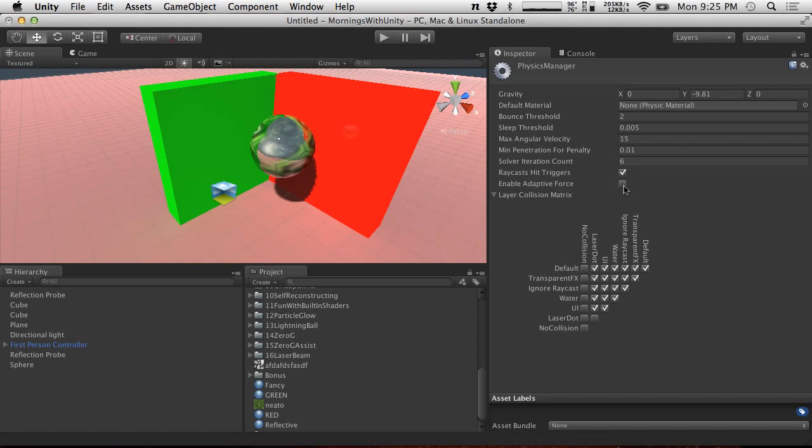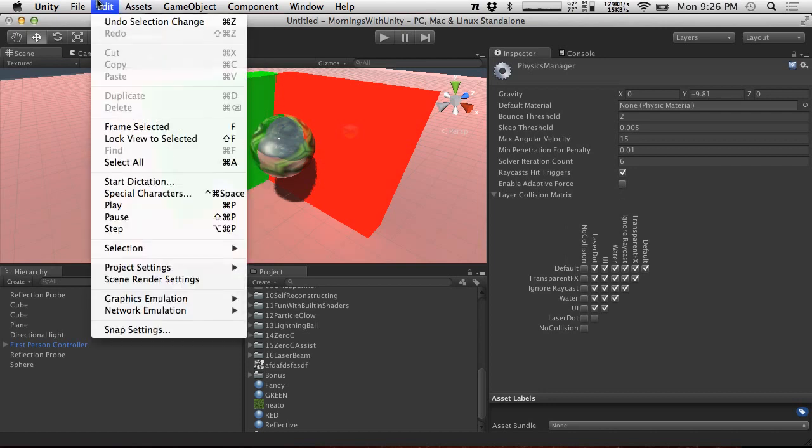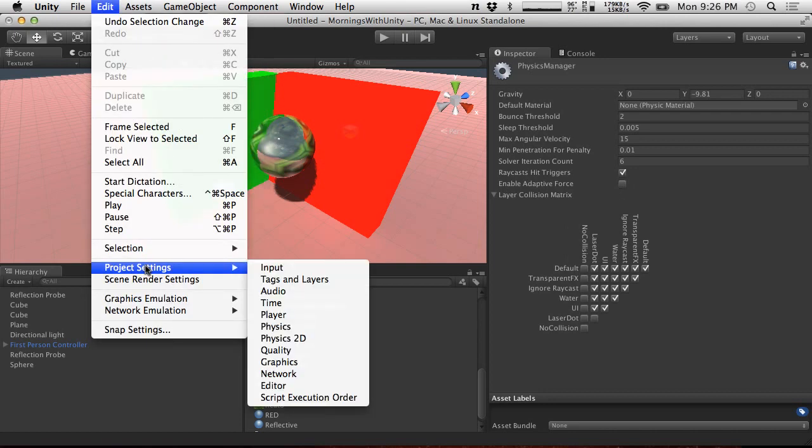Like if you open up your project, I don't recommend a big project that you're working on especially. But should you want to play around or prepare for what might happen or what might break, you back up your stuff, open it up, play around, enable adaptive force. If things are working badly, try turning it on. Might save your life.